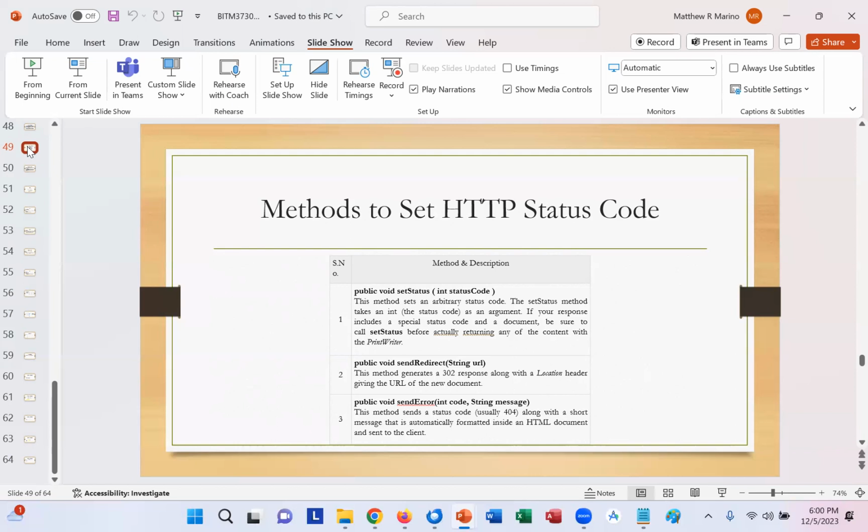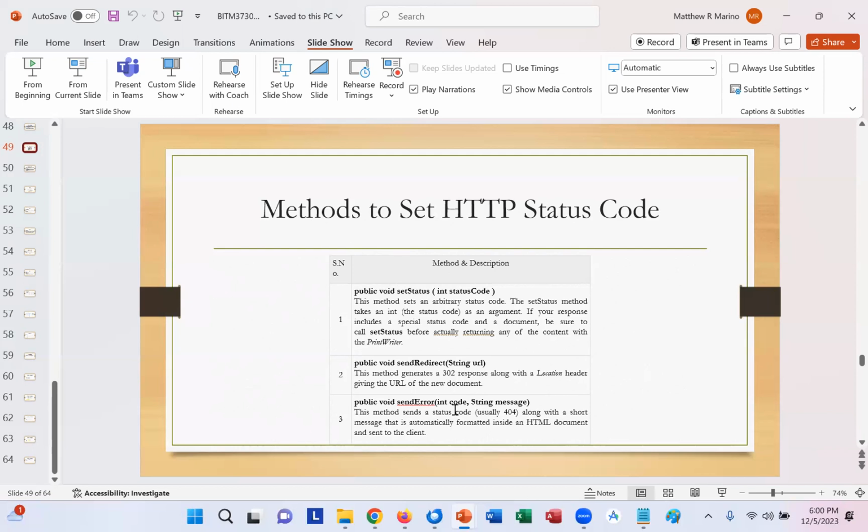Just like you have within your Java code, JavaScript allows us different functions to set HTTP status codes. So you have public void set status, public void send redirect, public void send error. Oh, okay, this page doesn't exist.